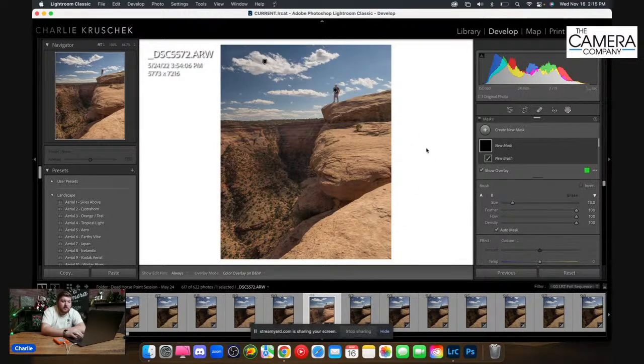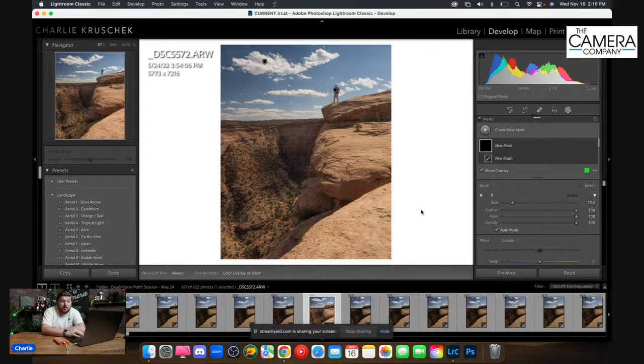And it gives me this nice little icon now instead of my mouse that is this inner circle and then an outer circle. The inner circle is the area where my opacity is going to be 100%. That area of the image is going to fully be affected. The outer circle, though, is going to be an area where it feathers out. It's going to be softer. So I don't want to have this super strong paint. I want to soften it up.